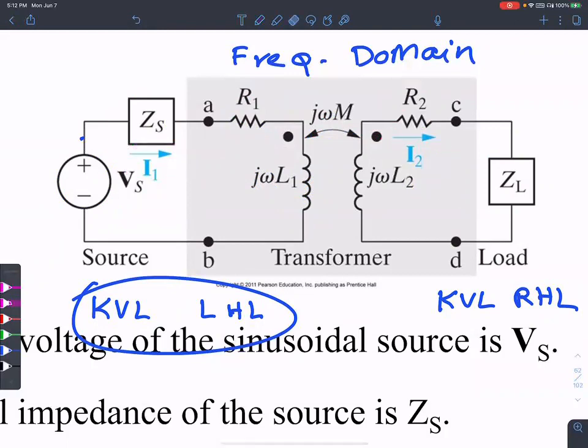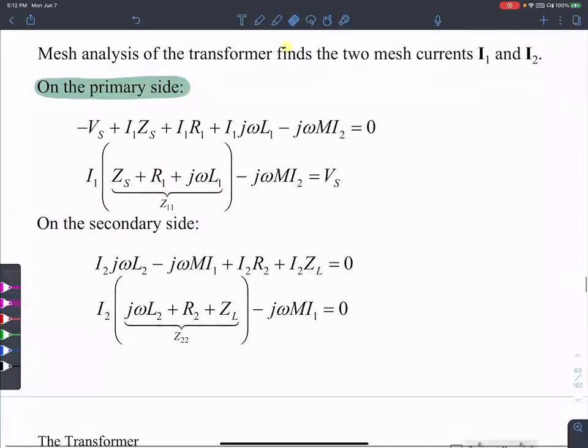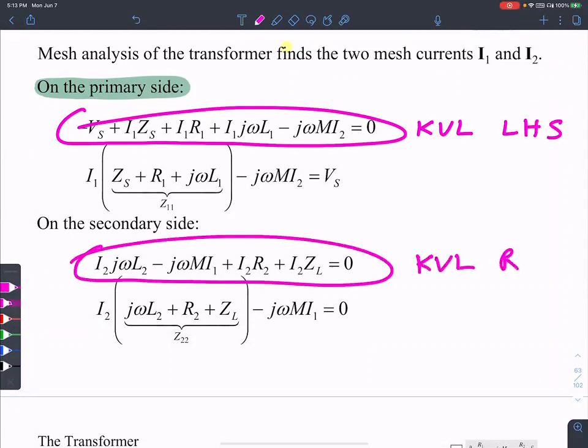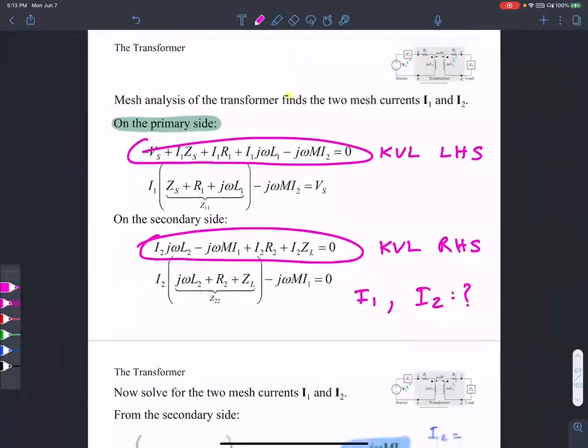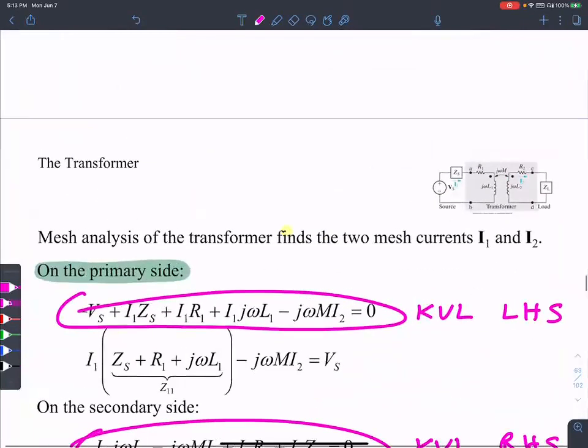So I had 2 equations, 2 unknowns. I1 is an unknown, I2 is an unknown. In order to find I1 and I2, we needed 2 equations. The first equation came from the KVL on the left-hand side, and then there is the KVL on the right-hand side, also called the secondary side. Two equations, two unknowns, so we should be able to solve for I1 and I2. That's what we have done so far: we looked at setting up KVL in two different contexts, and then solving those two. Everybody with me?